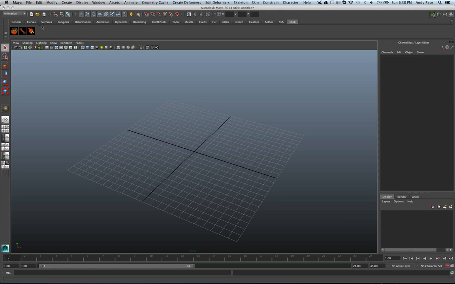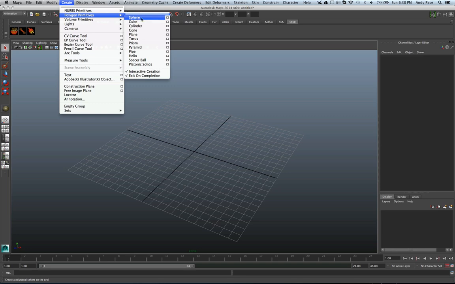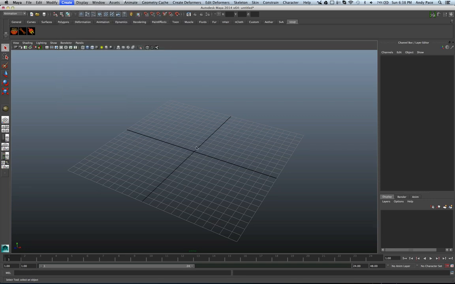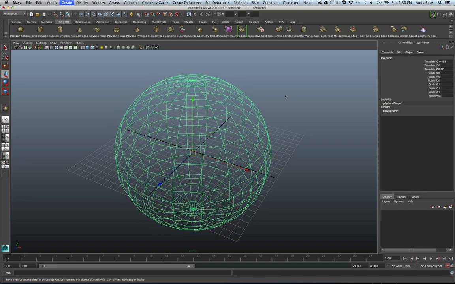So we're going to leave this shelf here, and we are going to create a polygon. We're going to create a sphere. There we go.